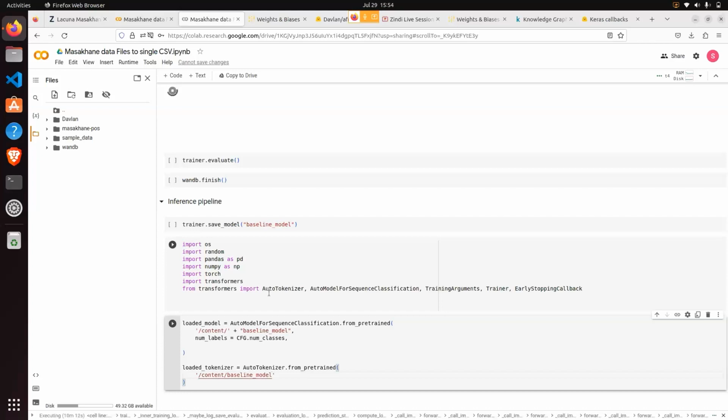Cool. Now we have loaded the model, we have loaded the tokenizer.